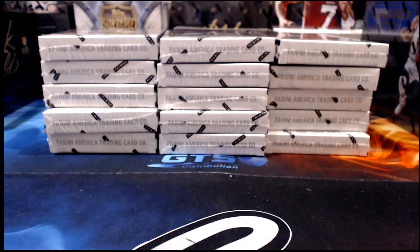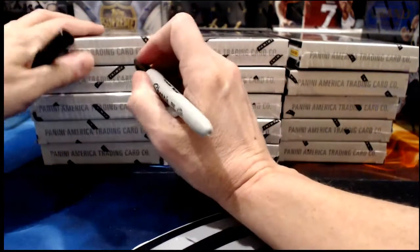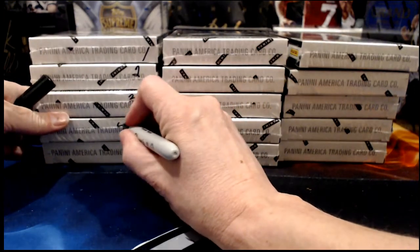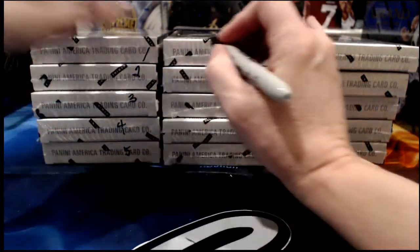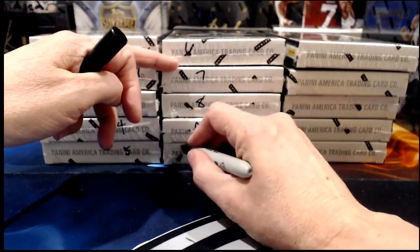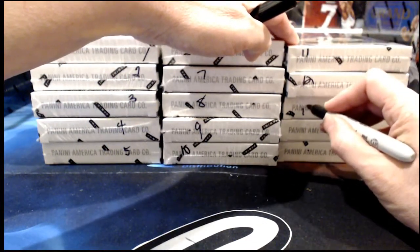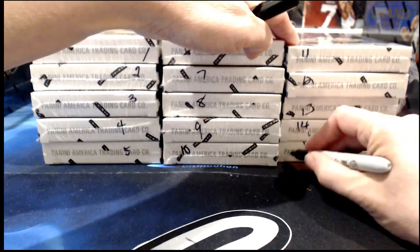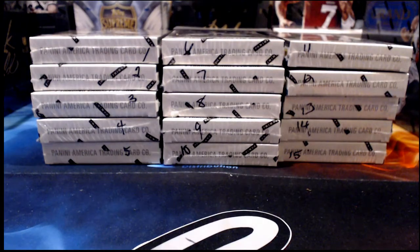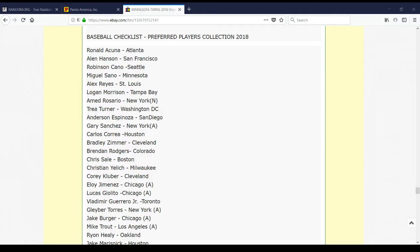And random.org will basically determine which 5 boxes we open tonight. Then our remaining boxes will do the same thing in break number 2, except I guess we'll number them on a different side. And then, of course, by the time we get to the final break, it won't matter because there'll only be 5 left. But until then, we'll go through this process each time just to determine which ones are open, keep it all nice and neat and easy to follow and all that kind of stuff.